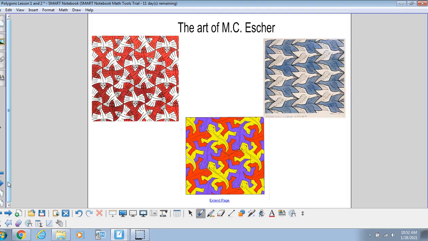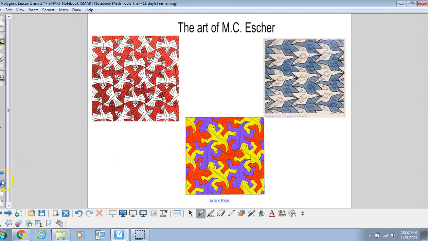There was a really cool artist named M.C. Escher who did a lot of stuff with tessellations. These are obviously not regular polygons, but if you're interested in art, I encourage you to explore the work of M.C. Escher. This one over here with these red and white, I don't even know if they're fish or birds, creatures. Over here we've got the blue birds going in one direction, the white going another. He did several pictures with his lizards right here.